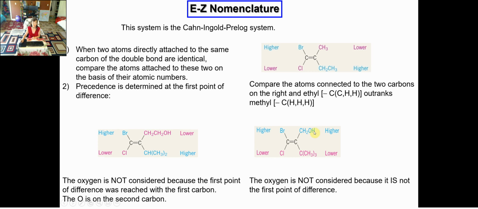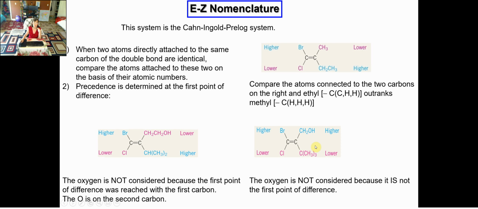Let's see this group. You have bromo and chloro, no argument. And then you have a carbon connected to two hydrogens and one oxygen. This other carbon is connected directly to three carbons. So in this case, your oxygen, you can count it no matter what. You have oxygen and carbon connected to two hydrogens. So oxygen again, carbon connected to carbon, oxygen, carbon connected to carbon. Whenever you have a carbon connected to the oxygen, this OH group, the alcohol group, overranks the methyl groups. Therefore, this first one is going to be considered the higher priority.